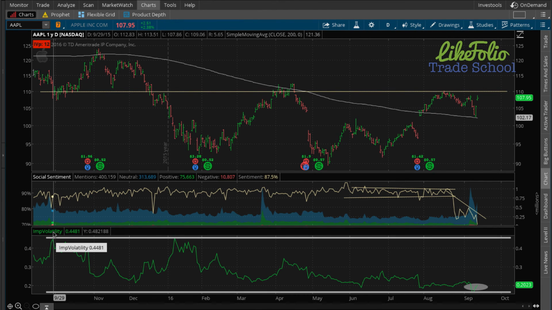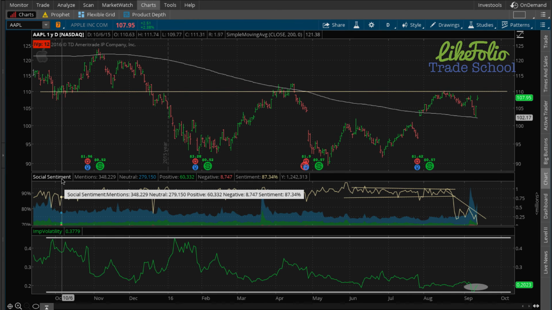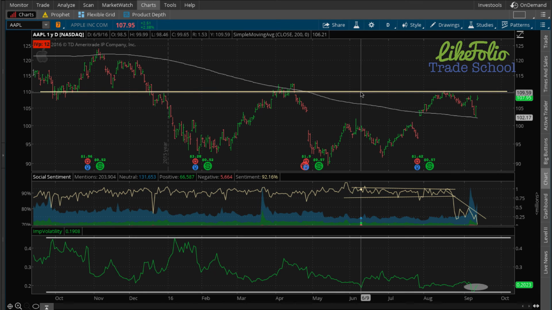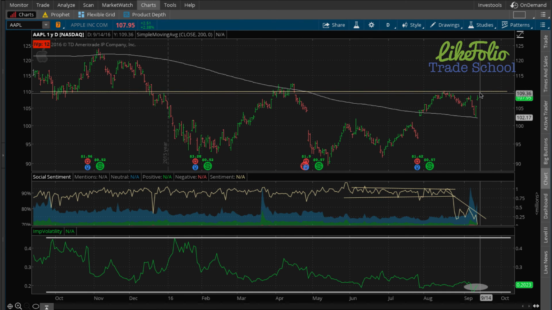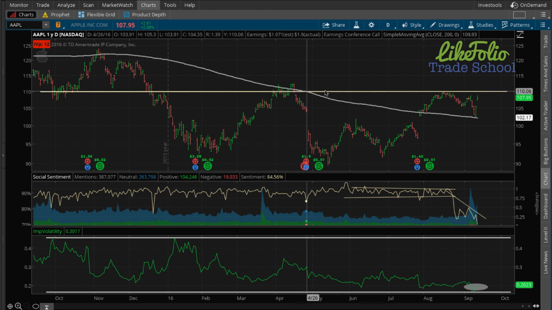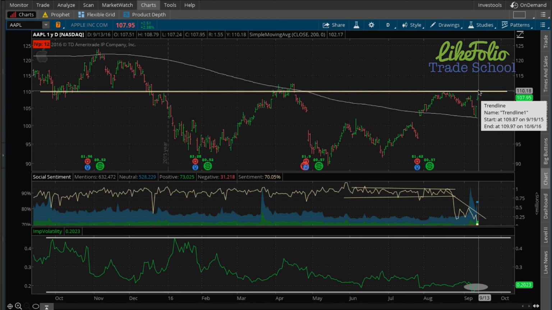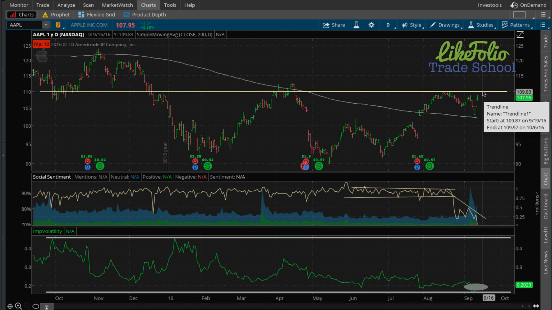Implied volatility is a forward-looking indicator. That's awesome. Social sentiment's a forward-looking indicator. Awesome. Price patterns are lagging indicators because you're basing this, you're basing this resistance in this particular case, off previous reactions at certain levels. Doesn't necessarily mean it's going to have that same reaction again, but at least it gives you a visual idea of which direction you should consider playing. Which direction might be more probable for the stock to go at its given level.